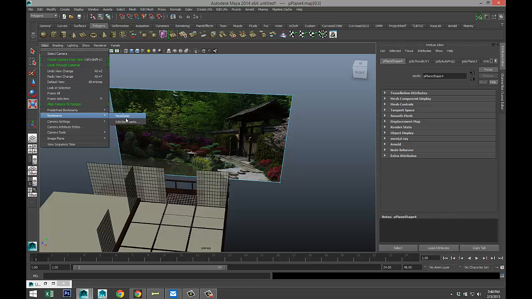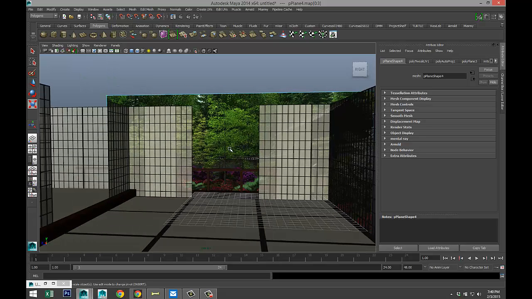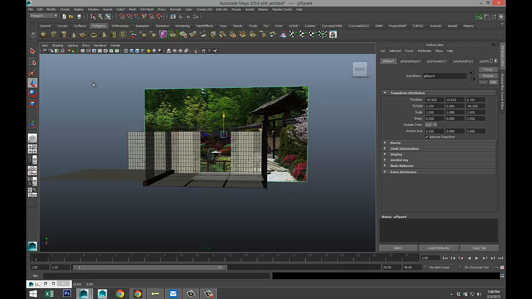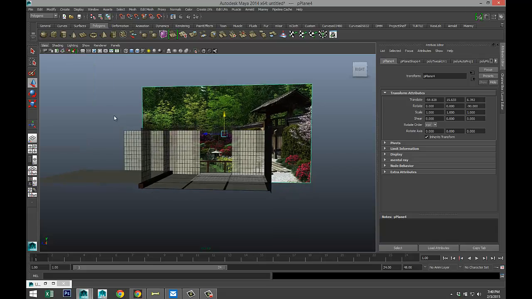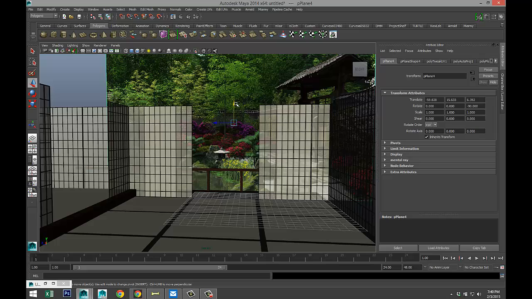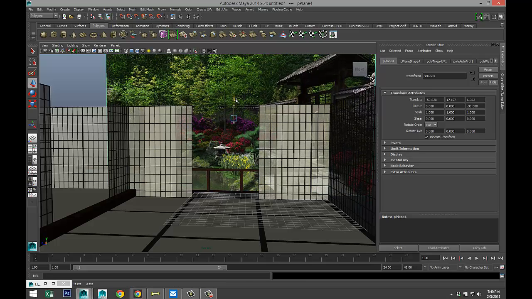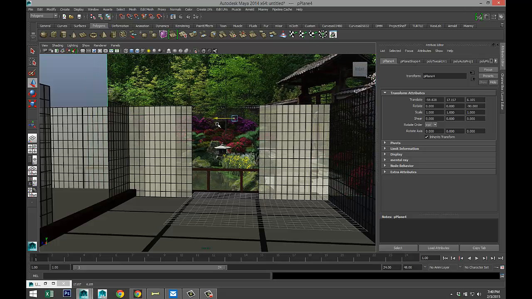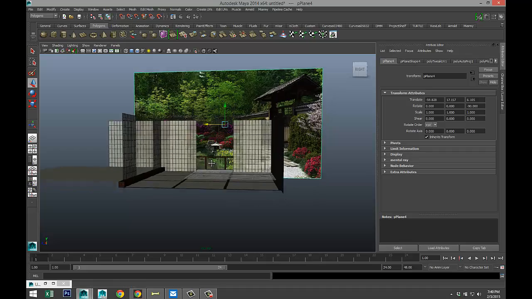Again, we're going to check our bookmark. Okay, so that needs some tweaking. Right click object mode, we're going to bring that up. Let's go back to our bookmark. So we're going to bring that up. Let me think. Yeah, that would work. Okay, cool. Okay, so now we got that.